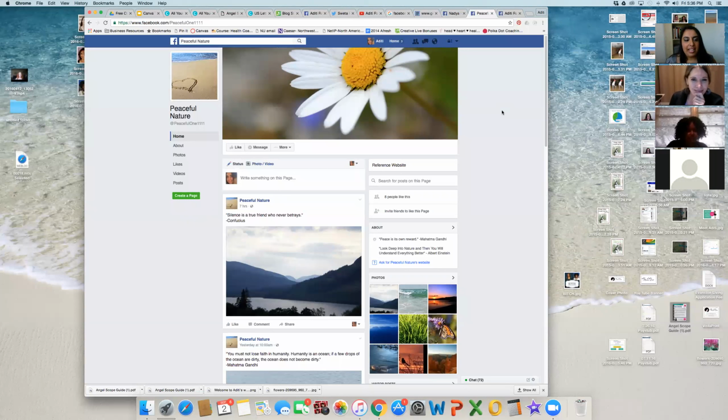I would put your picture here, and for the cover photo, which is where the flower is, I would put your core message. Why is nature important? Or what is it that you're trying to teach or tell people about nature? I don't know if you did the branding workshop from day 5, but in there we go deeper into what your brand message is, your bigger why, your mission statement and your core message. That's how you can find out what you're trying to share and what your main message is here. Okay.